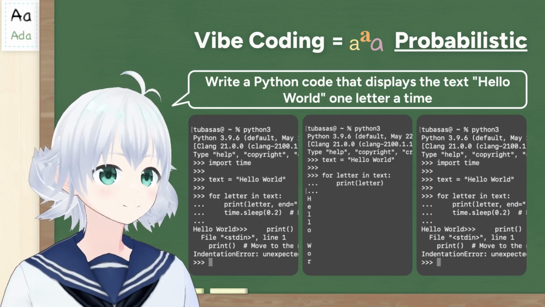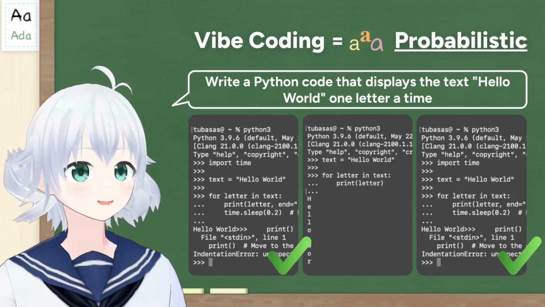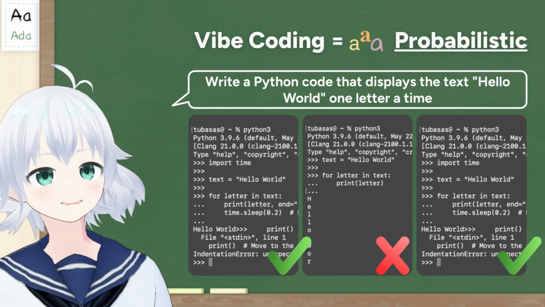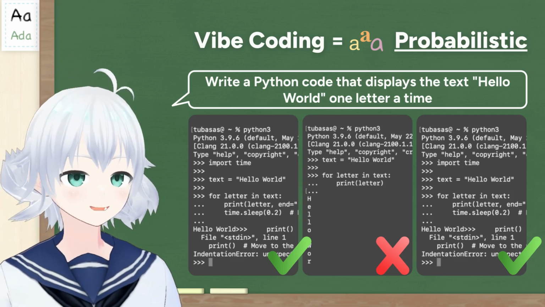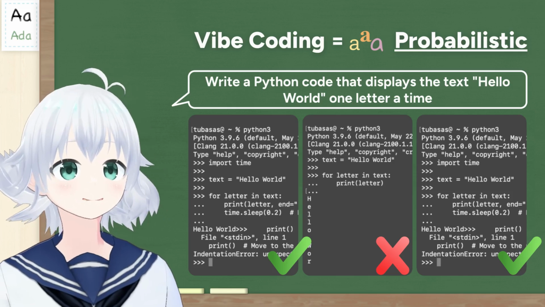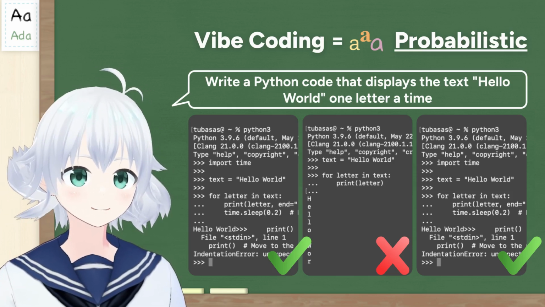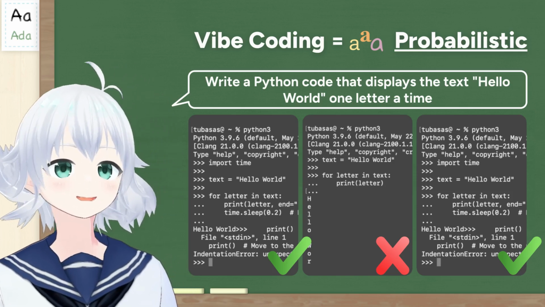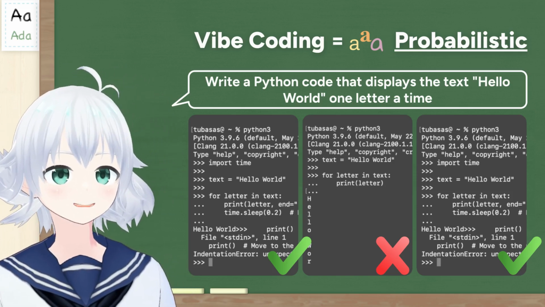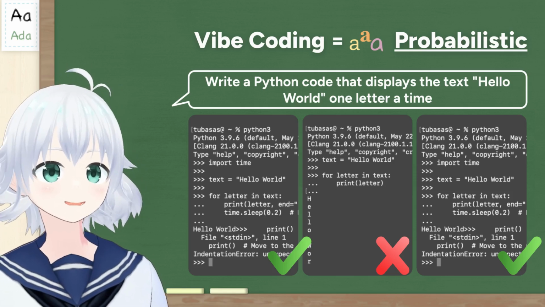Oh, when you look at it, the first and third one is exactly what I had in mind. I'm not satisfied with the second one since it just printed each letter on a new line. Notice how context in your prompt matters. Like, how do you want to display the text? Since our prompt is vague to begin with, AI already had 2 different outputs for us. Perhaps even more beyond these 3.